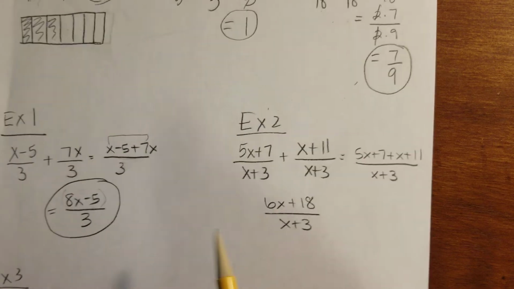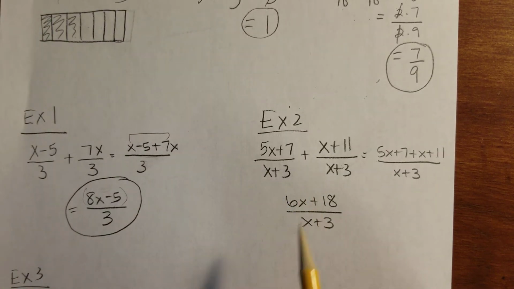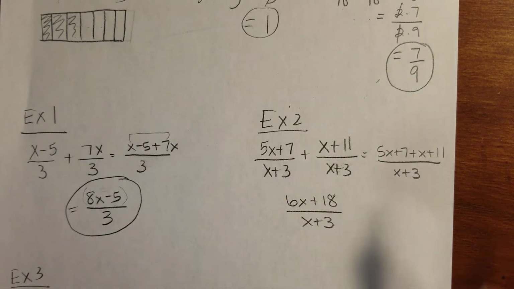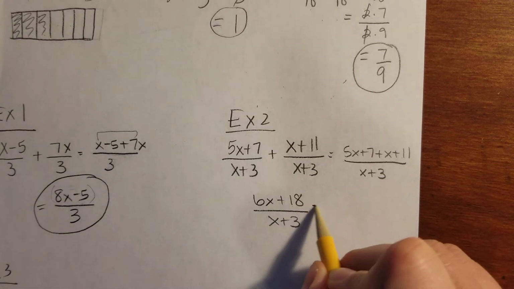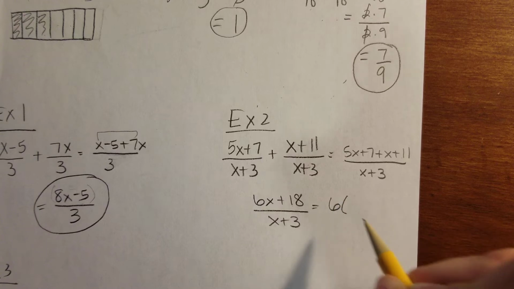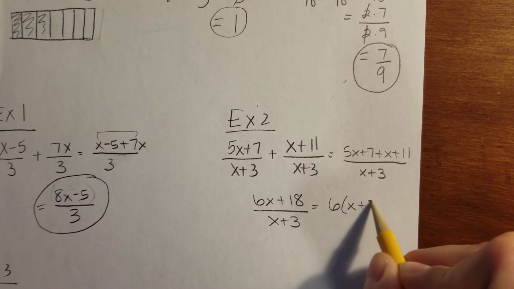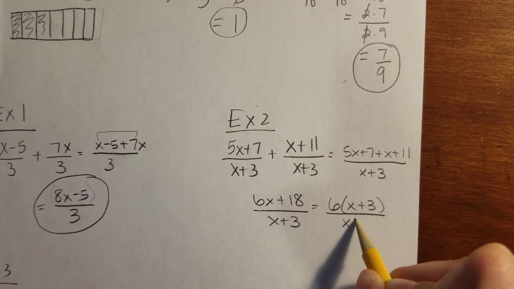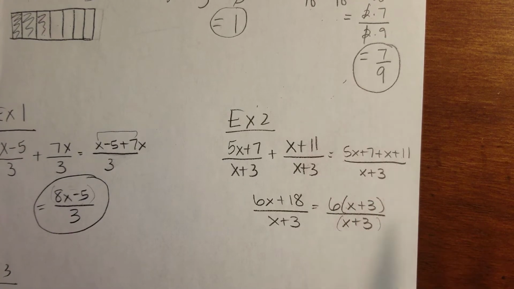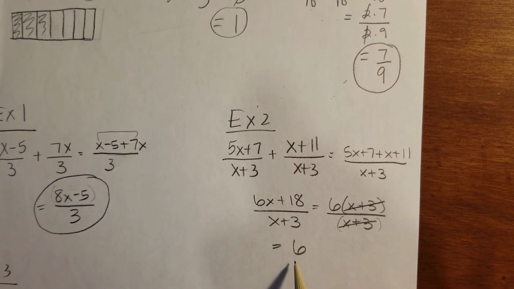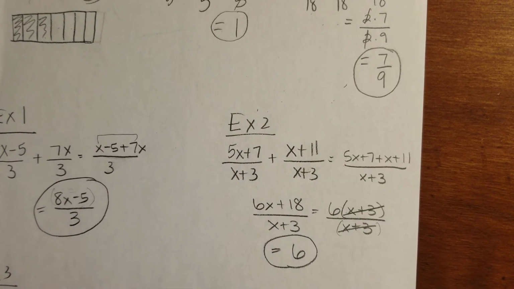So we're kind of in the same boat we were over here. There are no squareds, which means the best we can do is hope for a greatest common factor. 6 and 18 actually do have a greatest common factor of 6. So if I take that out, I'll be left with x plus 3. Now this is an entire factor that matches an entire factor in the denominator, so these entire x plus 3's will cancel out, leaving us with just 6.